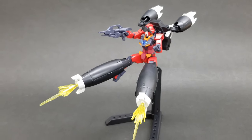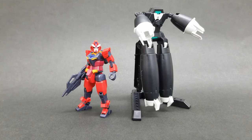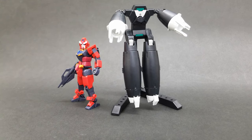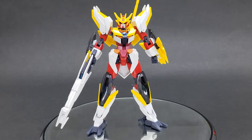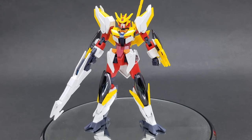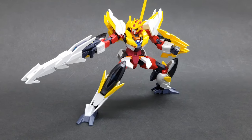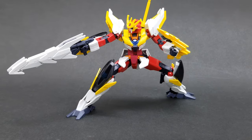The unmentioned bonuses like the clear parts and the jet stand are also welcome, and the Onrize armor is a really nice bonus if you're looking for more accessories. Overall, this is a pretty simple build — it took me probably three hours total for both kits, nothing too complicated, especially if you've done these kinds of kits before. You almost know exactly where everything goes. If this one looks cool to you, definitely check it out. That's it for me — catch you next time on another Gunpla TV review.